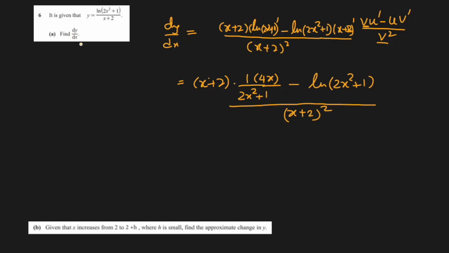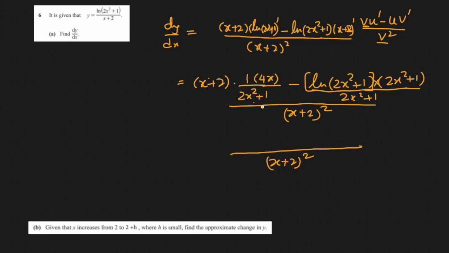And they are asking us to just find dy dx, so let's try to simplify this. We have a denominator here, 2x square plus 1, so let's give the other term also a 2x square plus 1 as numerator and the same denominator. It is not the content of the natural log, it is additionally multiplied with this. Now both of them have the same denominator, so the denominator of the numerator is also the denominator. So this (x plus 2) whole square is already there, and now the new denominator will come, which is 2x square plus 1.